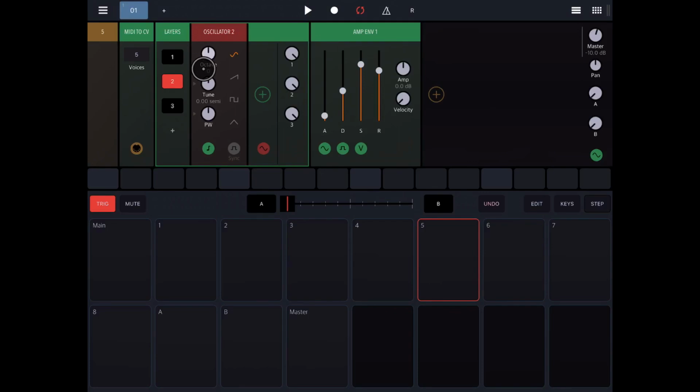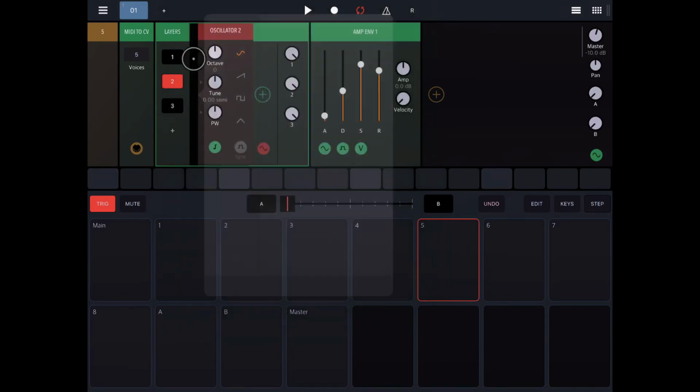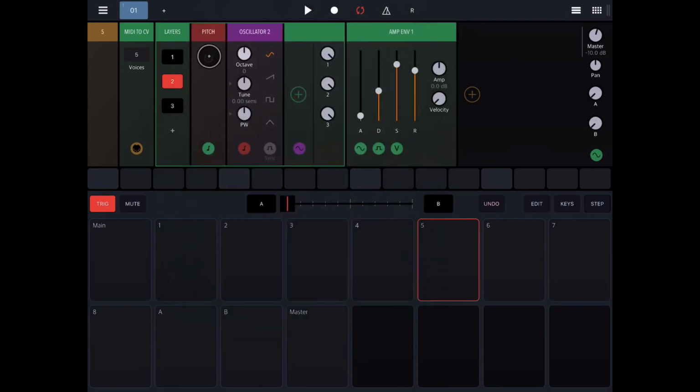Just going back to using it as a sound source. So maybe I want one of these to not track perfectly to pitch. So I'm going to add a modulator. I'm going to do a pitch modulator, and the oscillator is already tracking to pitch perfectly because it's just looking for pitch input. But I could also have it, on top of the regular pitch tracking, key track just a little bit sharp. So higher up in the key range, it's going to be a little bit out of tune.